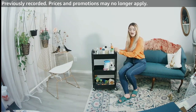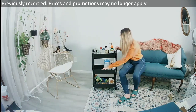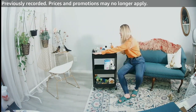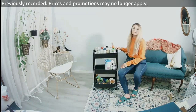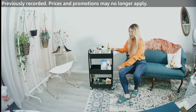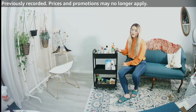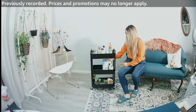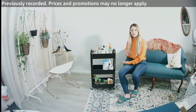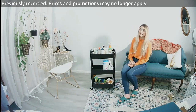Today we have the three-tier shelf. It's got three baskets. They're all the same depth and size. Do you have a ruler? Okay, I'm going to show you. It's also got wheels at the bottom, so you're able to take it anywhere you want to, not to worry about carrying anything. The handles are at the top. You can easily store anything in here, anywhere from kitchen supplies, office supplies, school supplies, literally anything. And it's great because it's on wheels, so you can hide it if you don't want anyone to see it.